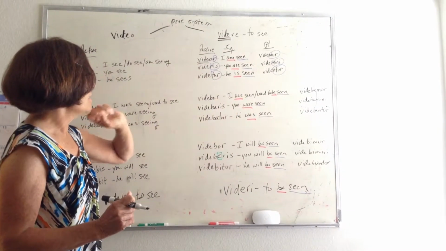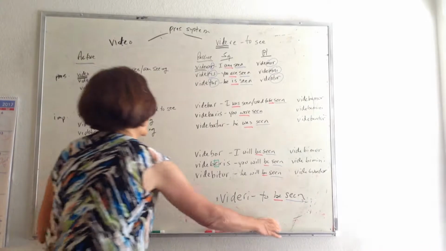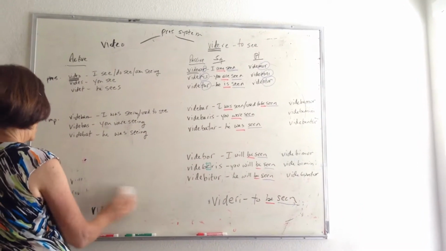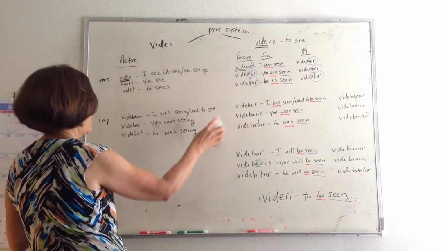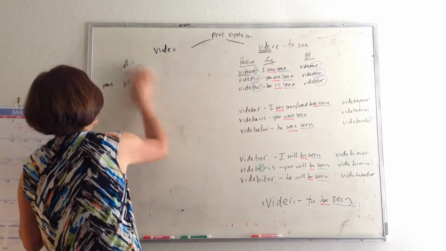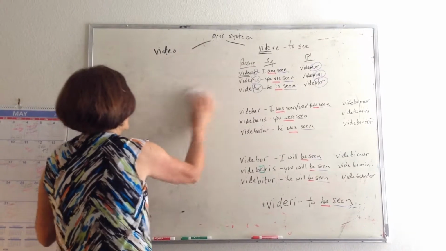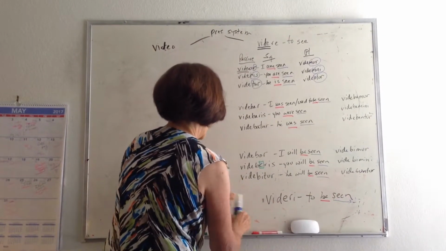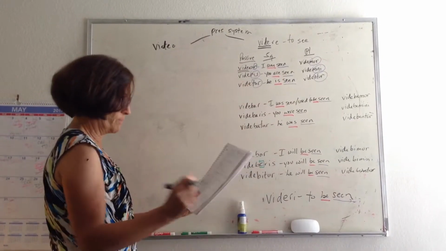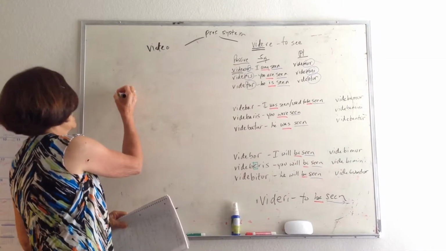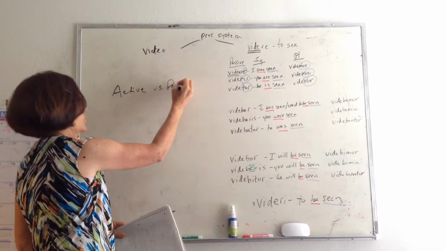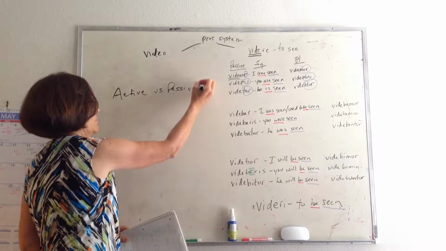All right, now let's look a little bit at the actual translation of the passive voice and what that means. I'm going to go ahead and erase active over here and leave up the passive, so we can talk a little bit about what it actually means to have something in the passive voice. First of all, let me just remind you guys, last week we talked a little bit about the active versus the passive voice. Now this is just really going to go to English grammar, all right?